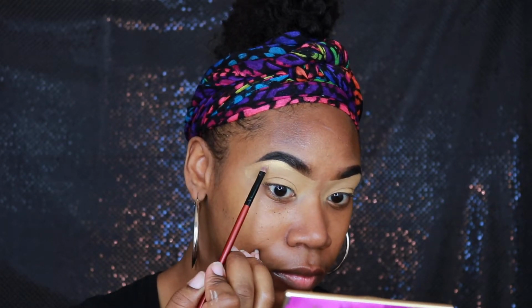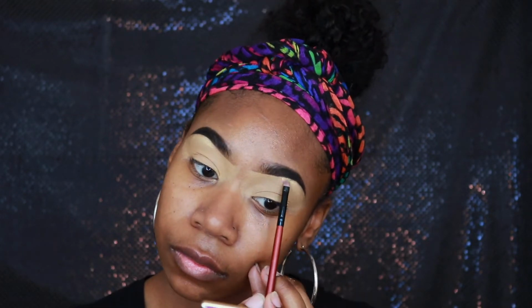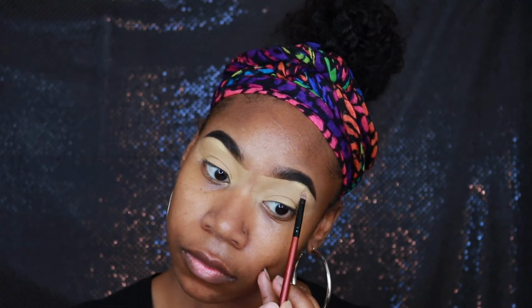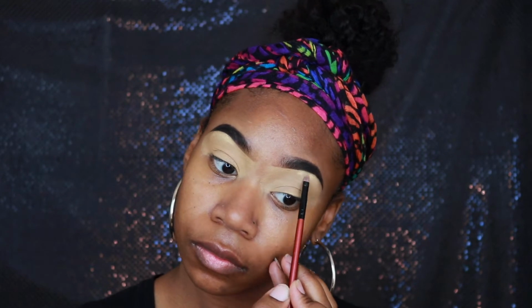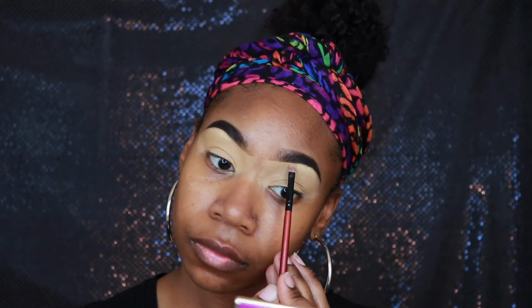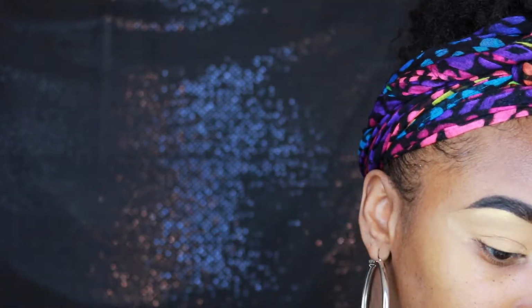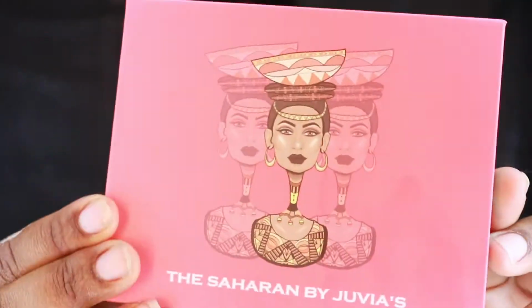So I did that under my brow bone first. And I'm just going to put that on to give you a little brow bone, a little pop. You always can put it on at the end, but for this tutorial, I did it at the beginning because I always forget to put it on anyways. So I just did it at the beginning.